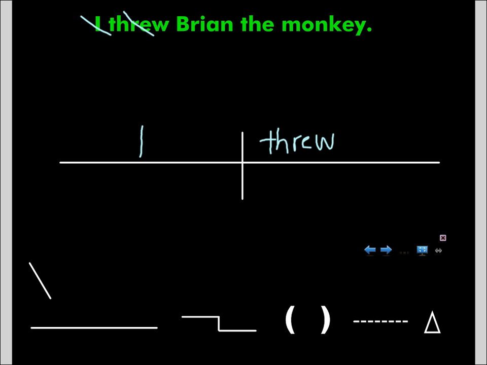And they're both nouns, which means they should both wind up where in a sentence diagram? Which do you think is going to wind up on my baseline? Which do you think is more important, Monkey or Brian? Correct. Throw it on the baseline next.